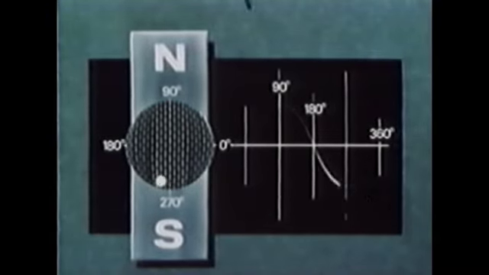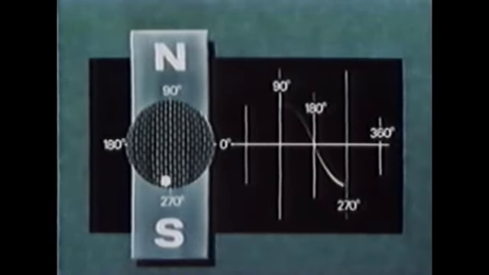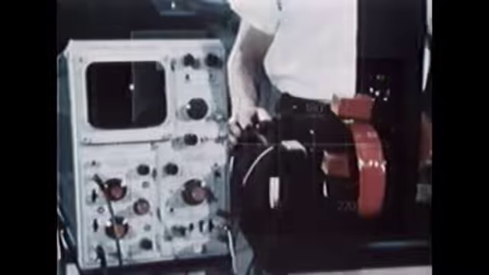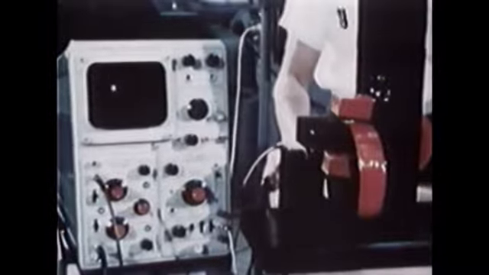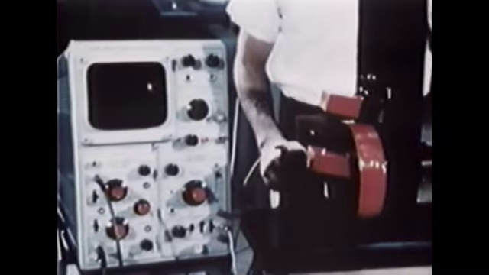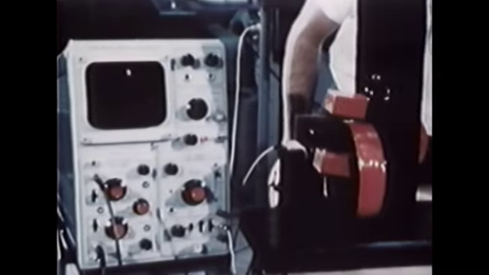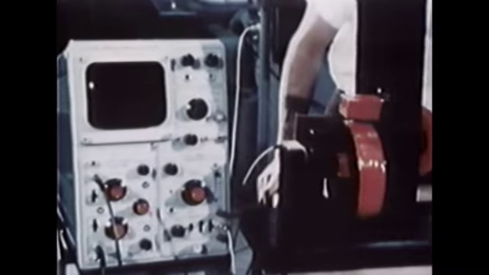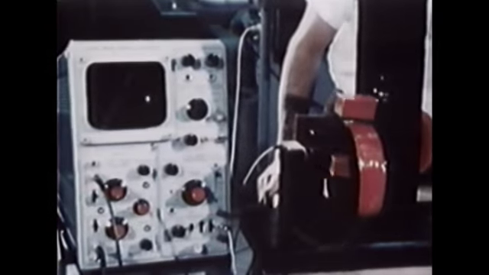As the coil passes through the 0 and 180-degree positions, it moves parallel to the lines of force, and no voltage is induced. These positions are the 0 points of the sine wave. If we connect a simple AC generator to an oscilloscope, we can observe the formation of the sine wave. Each time the coil approaches the north and south pole, the sine wave reaches its maximum values.